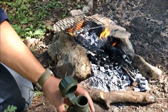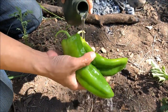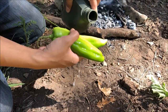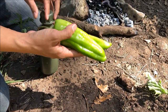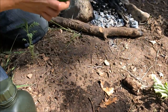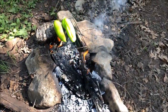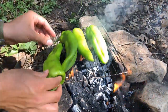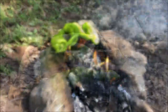Okay, then I have a little bit of water, and I'm going to rinse the green chili. You always wanna rinse your vegetables or your fruit, your produce, after you buy it from the store. Just a little bit, just to knock off whatever may be on there. And then we're gonna place these right on here. And then we're gonna be turning them constantly, just rotating them, so the outer skin loosens up.